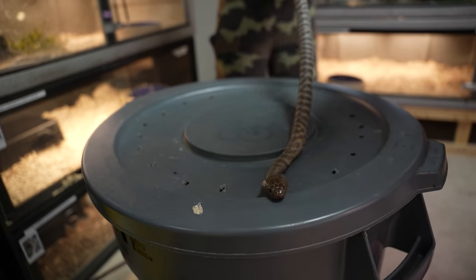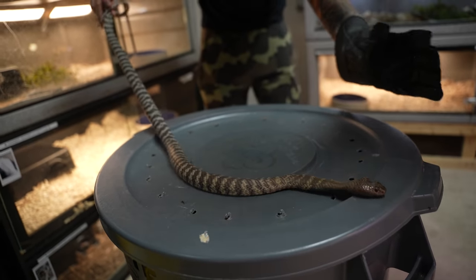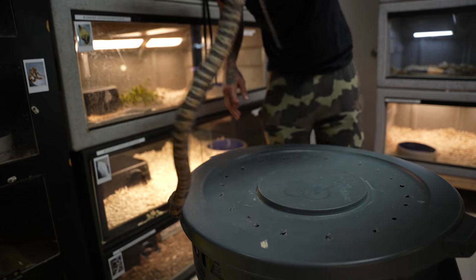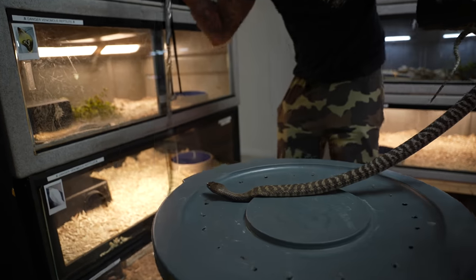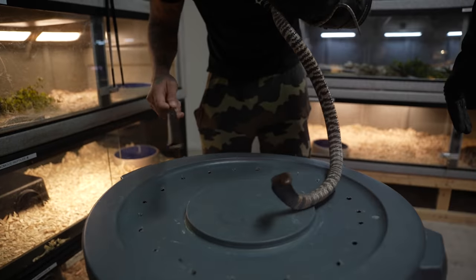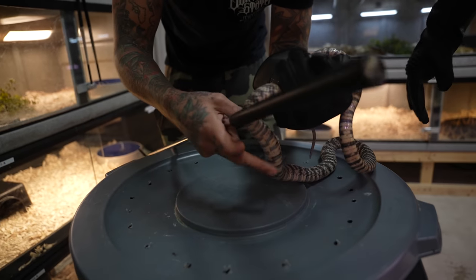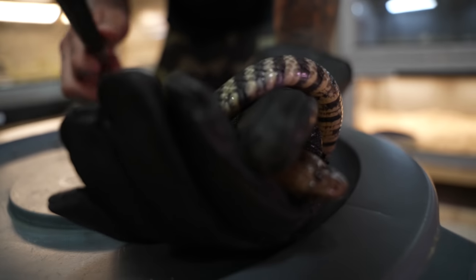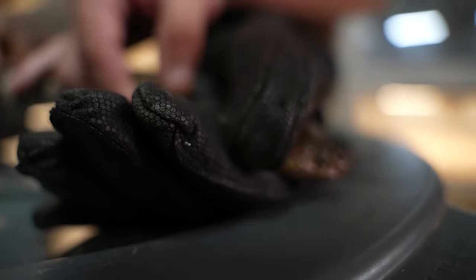I keep wanting to take my glasses off to get a better look. I'm an idiot. Yep, you don't want to do that. Yeah, see how it's like more of a round bump? Yeah, this one looks more like an abscess. And what we'll do, pin him real quick. All right, hold his head down, because I'm going to take my glasses off real quick. You got him good? Mm-hmm.